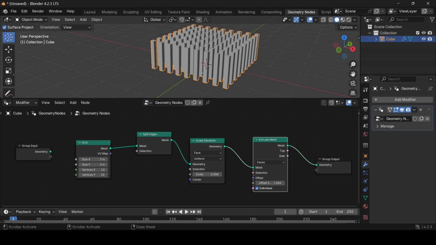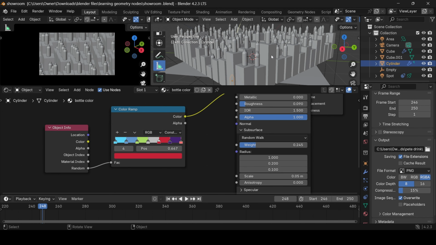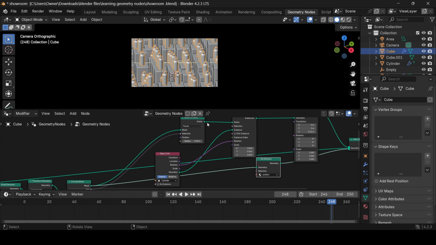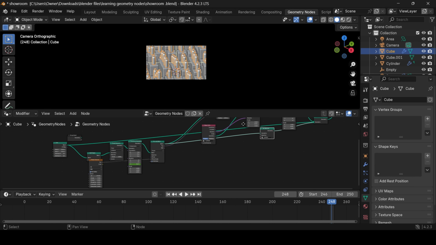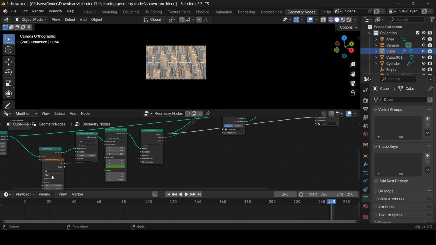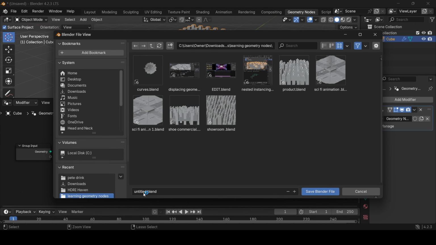is random. So if I just get a glance back to the one I did first, so if I go to the geometry nodes tab here, you can see here that under the extrude mesh we are using a noise texture to just kind of control the offset scale. So if we come back to our own scene right here, and I think at this point it would be good if you save, because you know Blender might crash, although it doesn't anymore.